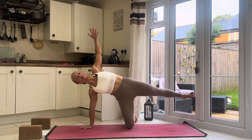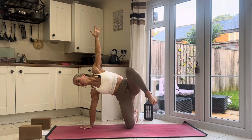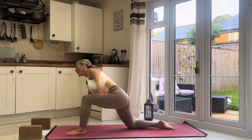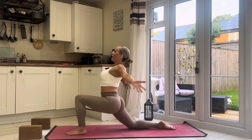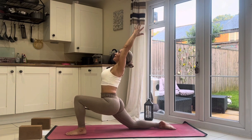Your modified side plank variation. Take an inhale. Exhale, left knee squeezes in. Look where you want it to land and pivot with control. Inhale, anjaneyasana. We arrive, reaching the arms up towards the sky, opening front body.